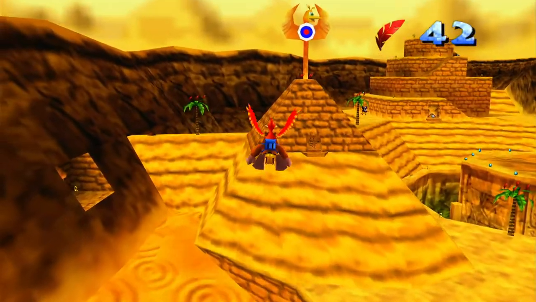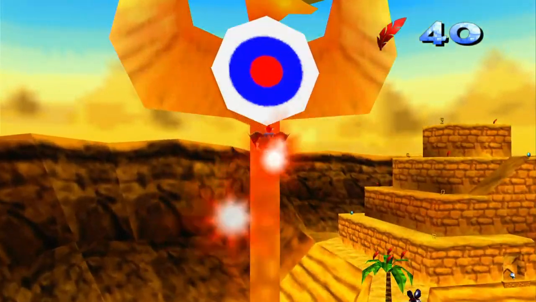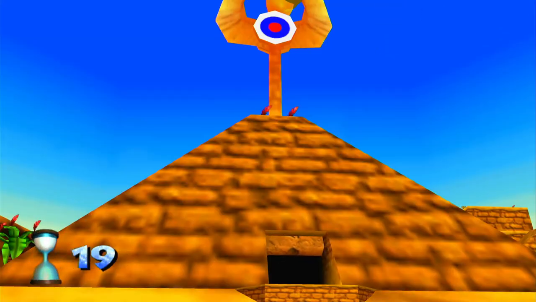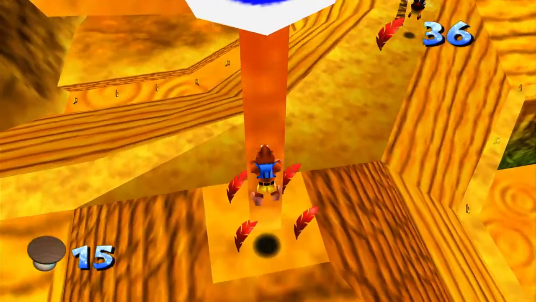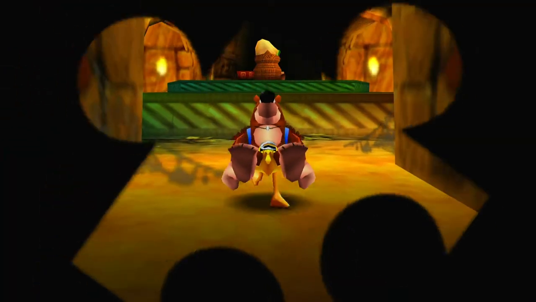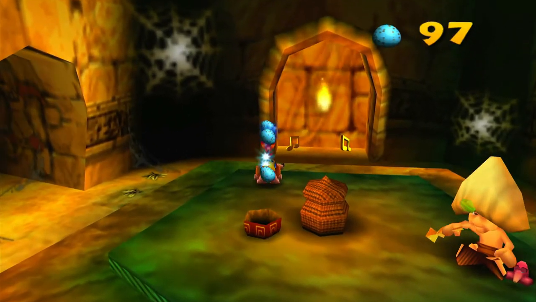Alright. Do this Kazooie target thing next. Oh, I almost had it. Come on, get it now. There we go. We gotta get down. Go inside this pyramid. There we go. Right. Just pooping this a few times.